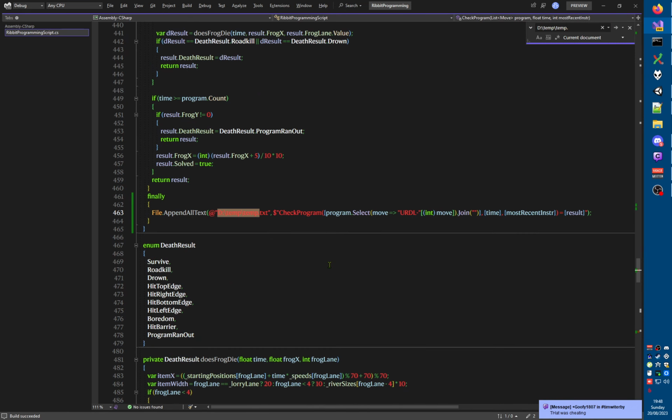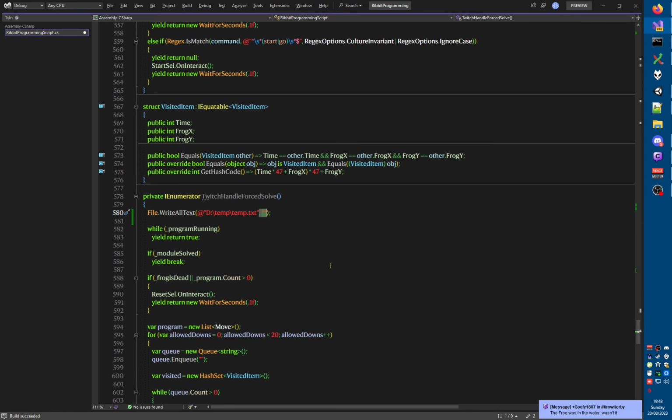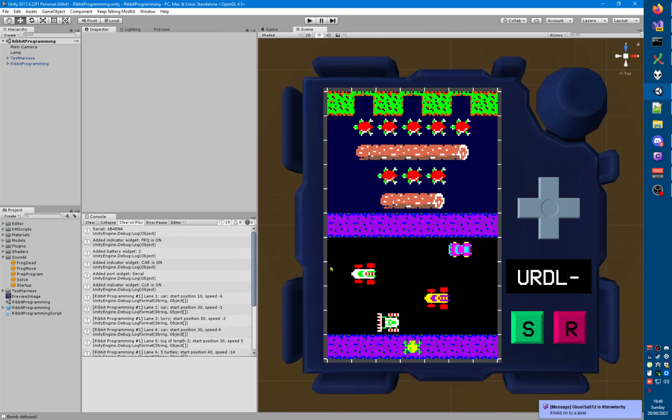So I'm going to add the module ID here. So module ID, that. Okay, and where do I clear it? Here, that. Okay, so now I can run any number of these and then look at the correct file for which one failed.